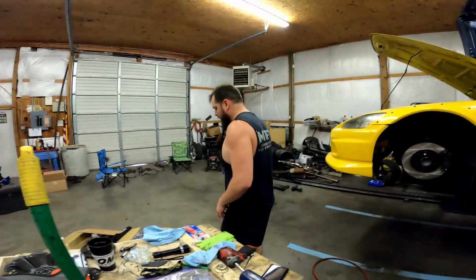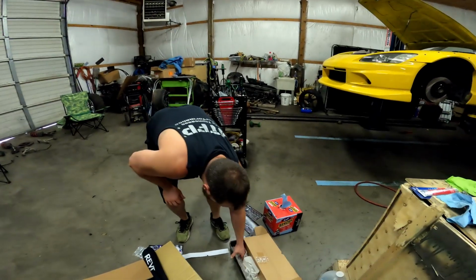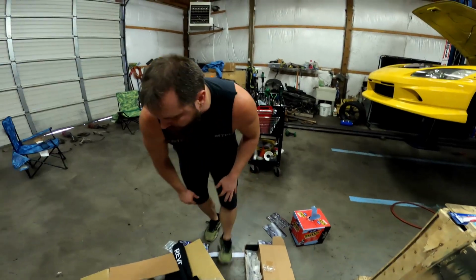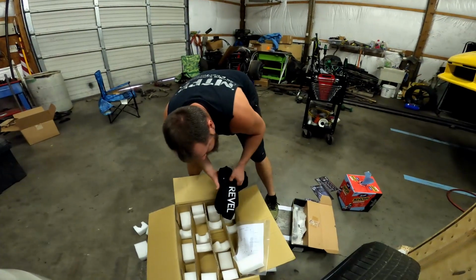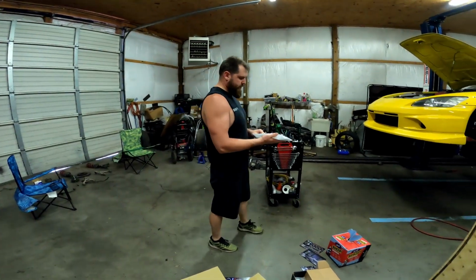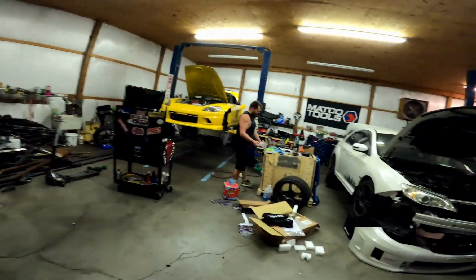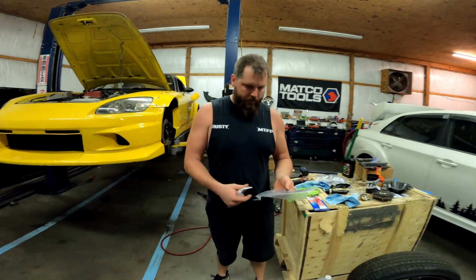Okay, so what we're gonna do is we have to wait for Campbell to come in to put on these rear tie rods. But right now, what I'm gonna do is find the spanner wrench, make sure that the lock nuts or the lock rings are all taut, and then since we gotta put it back on the lift anyways, what we're gonna do is with the settings that I created earlier.